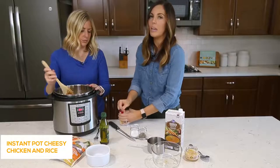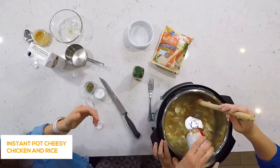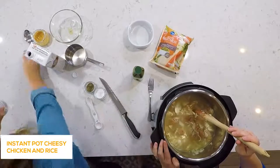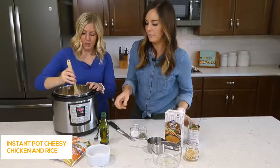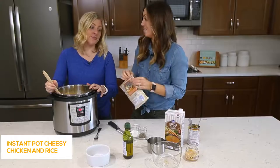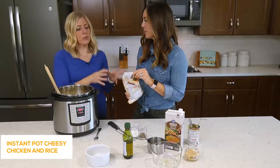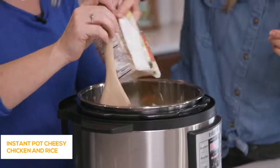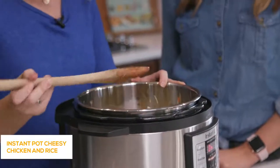Now I've got a can of cream of chicken soup — if you're feeling super domestic you can make your own, but for simplicity I just use a can. They also make a reduced fat option which works just as well. The last thing we're throwing in is a bag of frozen vegetables, still frozen. Frozen works better here because they'll cook along with the rice and chicken at the same time and won't end up super mushy. Give it a good mix to make sure all the rice is covered by the liquid.